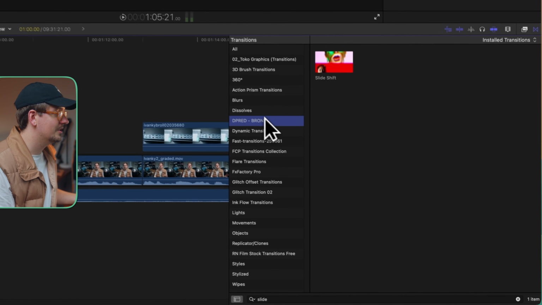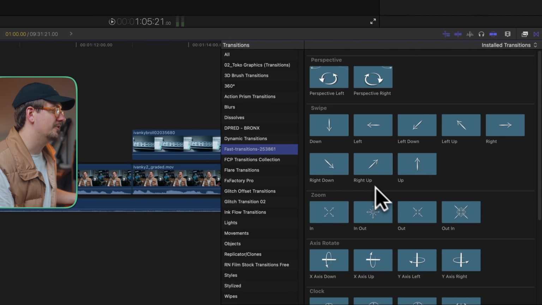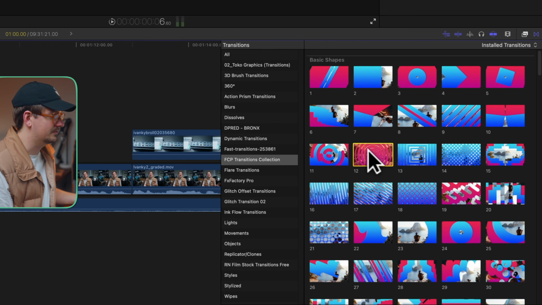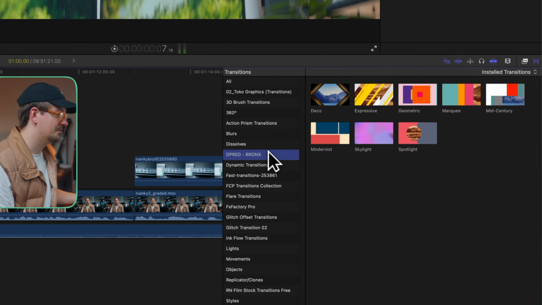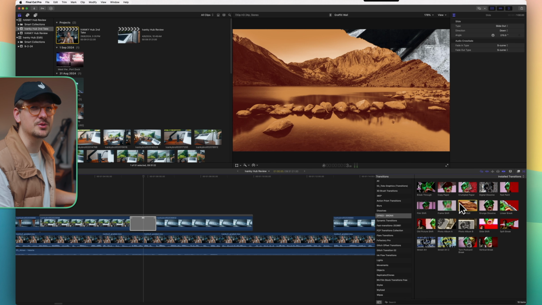And for me, I've already installed quite a lot of different transition packs that I've downloaded from the internet, and you can get a lot of these completely for free online from transition websites. You can also use paid services like Motion Array. They're a great source of effects like this. I've actually used Motion Array to get transition packs like this, but just do a Google search. There's heaps of really good options online.